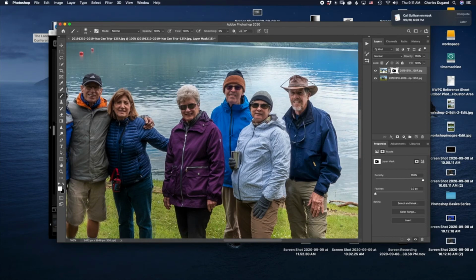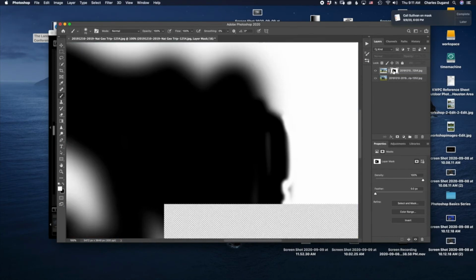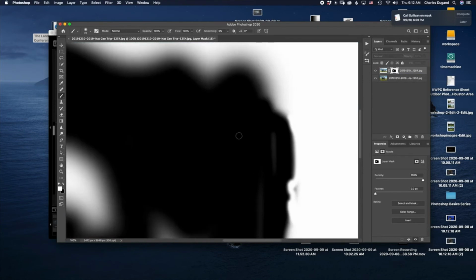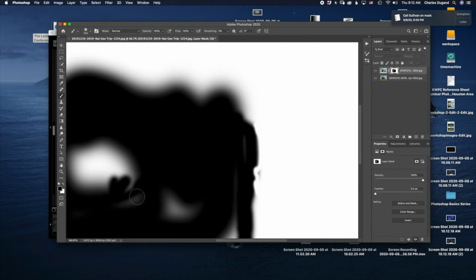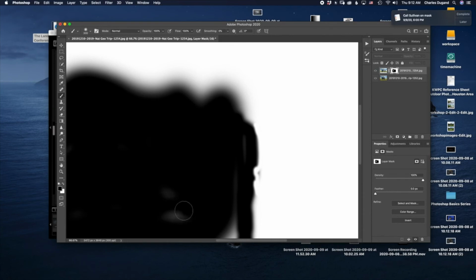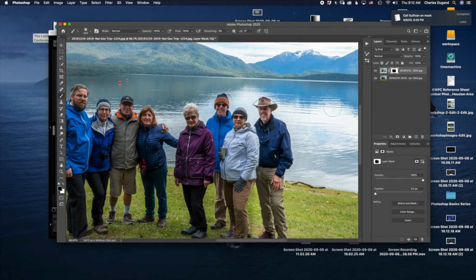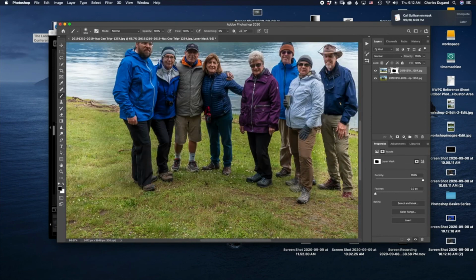Looking at the mask, if I hit Option and click the mask, I can see the mask itself. The advantage of doing that is I can see some areas I missed, right? If I look at these areas here, I should be painting with black. So black here, X to switch over, and paint with black in these areas here because I don't really want to miss any areas in this picture on the left of me. Okay, let's go back to the picture itself. So it looks pretty good.